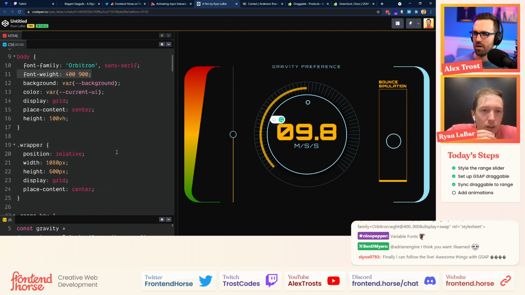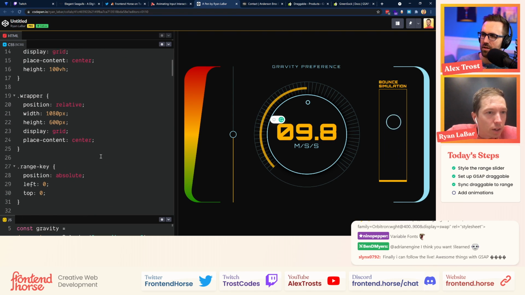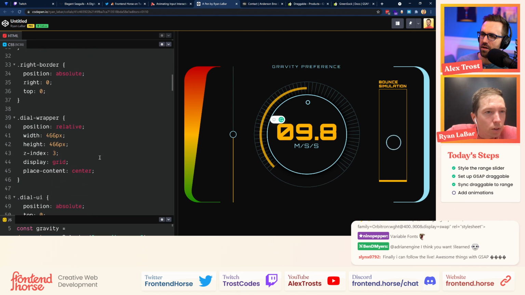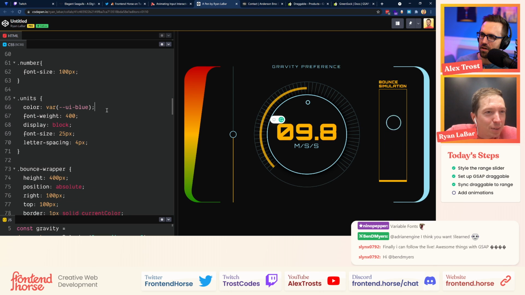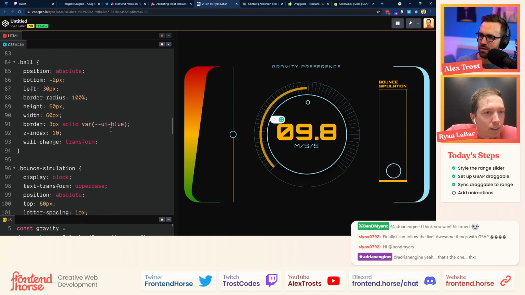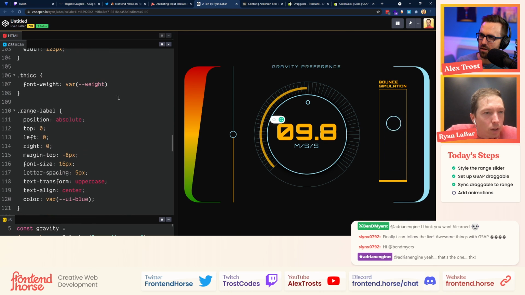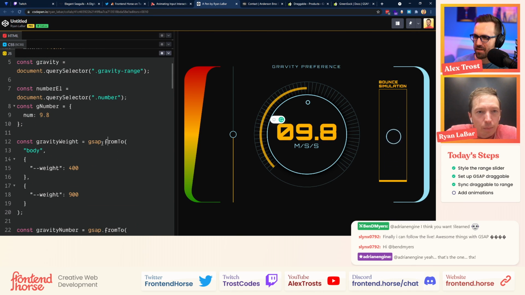Below, I've got a special class on certain elements, I believe toward the bottom. I think I named it thick. Then I set my font weight for that particular one, var weight. That's what we're animating.